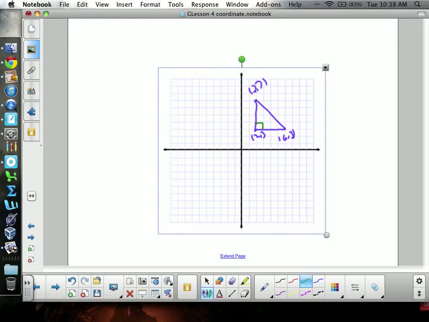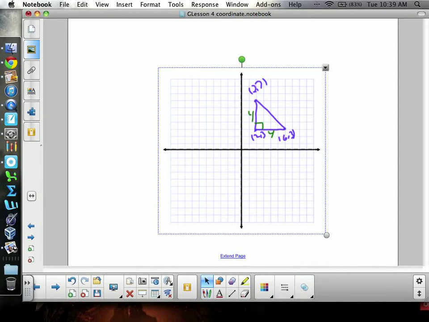And it's pretty easy to find the lengths of these two sides because we can just count boxes: 1, 2, 3, 4. And this is 1, 2, 3, 4 also. So that is a right isosceles triangle. We don't have to worry about it being equilateral, do we? Because it's a right angle. Equilateral triangles are always equiangular, which means they can't have a right angle. Does that make sense? If I know it's a right triangle, it can't be equilateral. Equilateral triangles are never right. They're always 60, 60, 60. Equiangular.